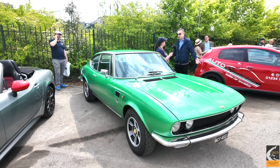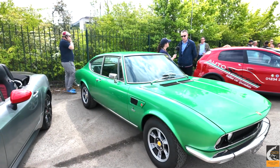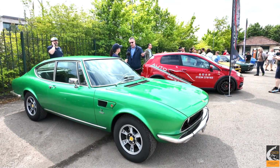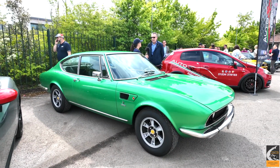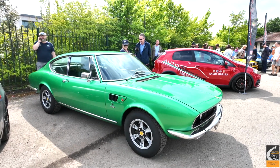I saw it and thought, this is a beautiful colour. It's a Lamborghini colour, it's not a Fiat Dino colour. But I love the one in the museum, and I've done the same colour. I restored it completely, and it came out stunning. So they let you take this one out of Italy? Yes, I even told them, and they didn't say anything. They haven't sent me any ticket yet. So far so good.